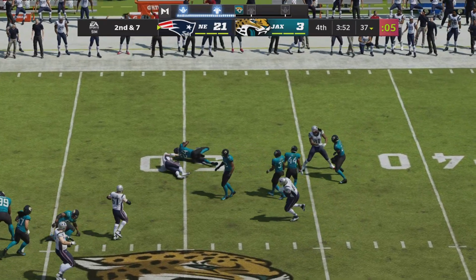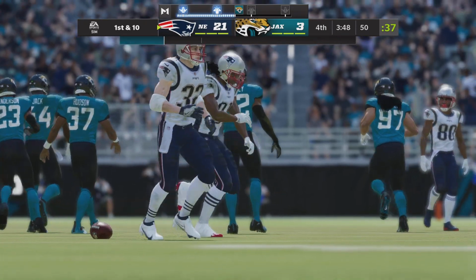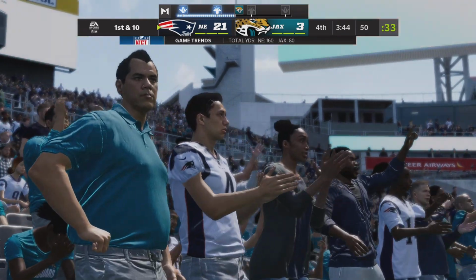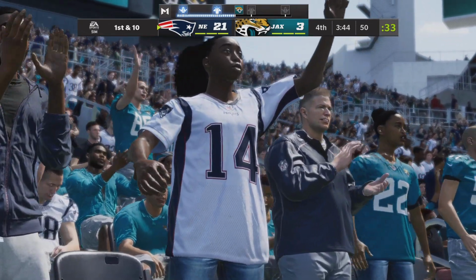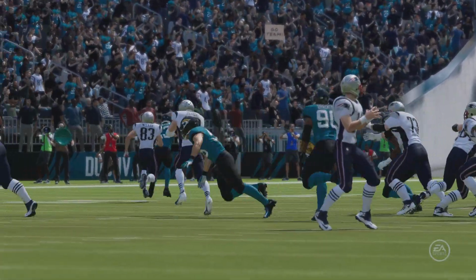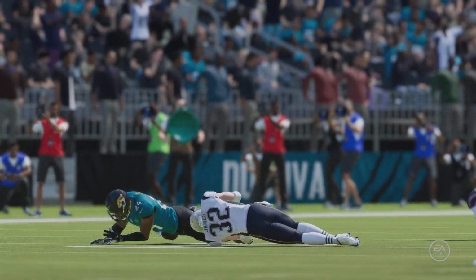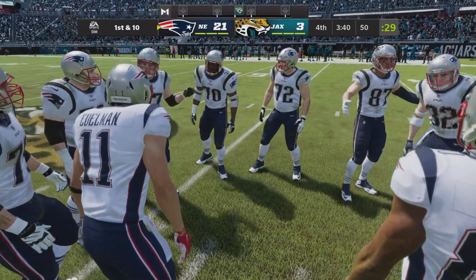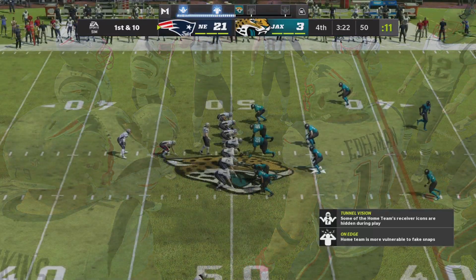Room to run past midfield, and finally brought down right at the midfield stripe. The 71 yards rushing for him now with a couple of touchdown runs to boot. No doubt those are the types of carries they're looking for here, Charles. The lead in the fourth quarter. This is when coaches that have a reliable running game, they breathe a little easier on the sideline. Yeah, they love the idea that they can take the air out of the football at this point of the game. That means they're really counting on that offensive line, counting on the runners, taking care of the football.